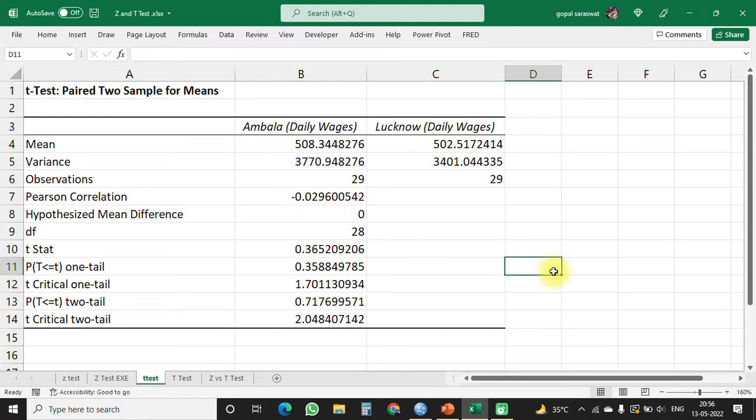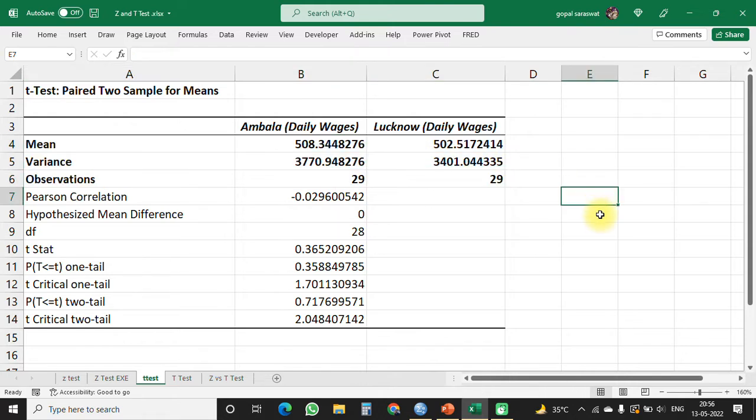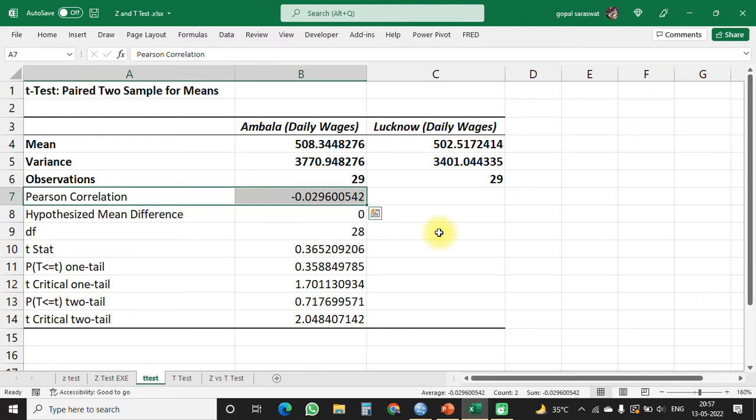Here you have the t-test paired two sample for means, Ambala and Lucknow. The mean, variance and observations are available with you here. Means 508, 502, and the variance is still here. Total number of observations 29. And it is also giving you a correlation coefficient if you are interested in whether both are correlating or not.